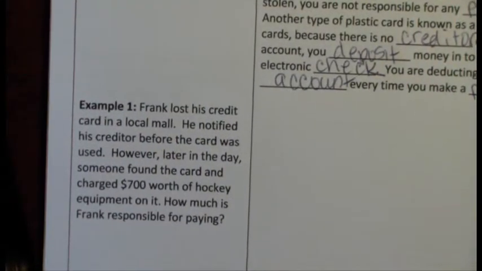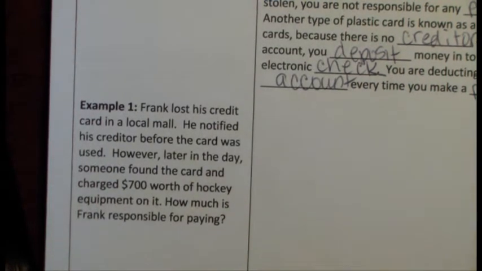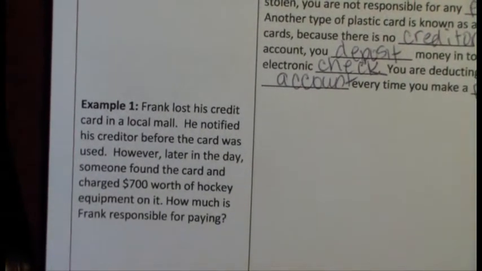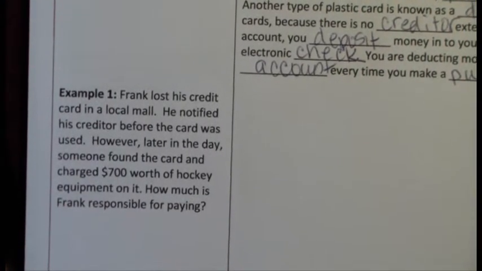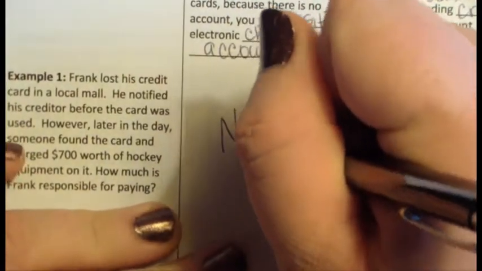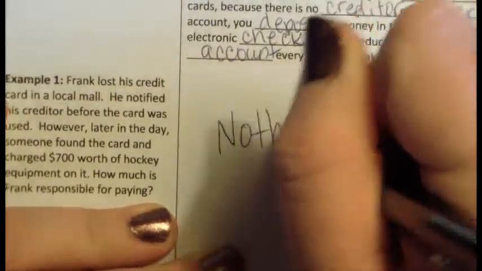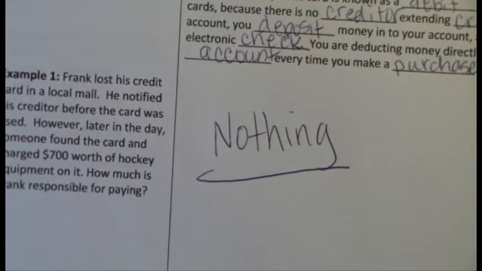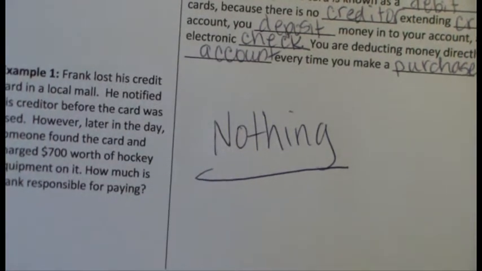All right, example 1. Frank lost his credit card in a local mall. He notified his creditor before the card was used. However, later in the day, someone found the card and charged $700 worth of hockey equipment on it. How much is Frank responsible for paying? Well, considering that this didn't happen until after Frank notified his credit card company, he is liable for none of it. So he doesn't have to pay anything. If that $700 had been charged prior to Frank notifying his credit card company, then he would have been liable for up to $50 of it.